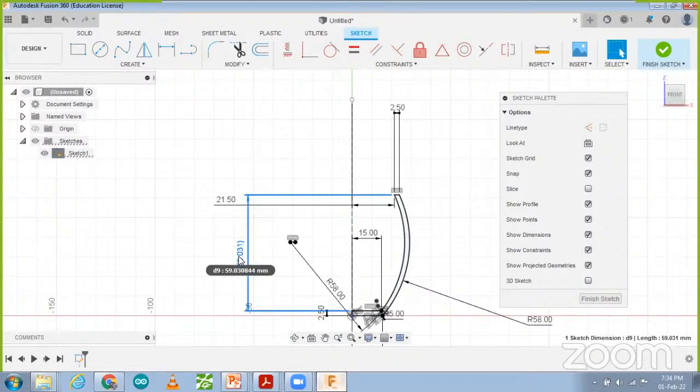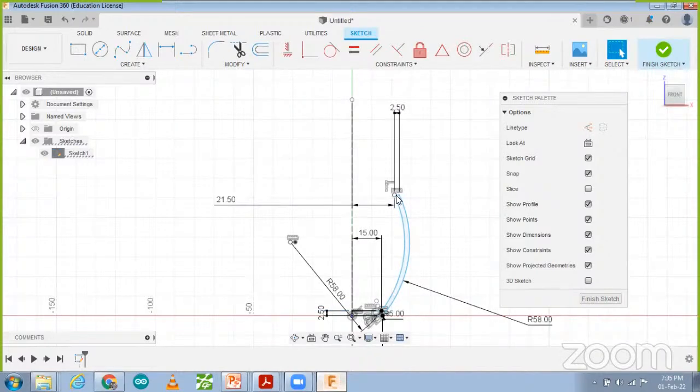It's saying that it's over defined, because all the constraints we have defined. This one distance also we have defined, so some issue is occurring over there. Some constraint is over there, that's why let me delete those constraints. Now let me check that height, that we have to change. So again, I'm going to give height to this line and this line, because one dimension we have not given over there.